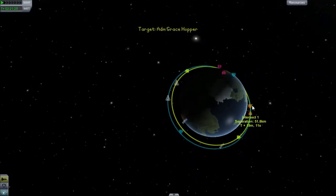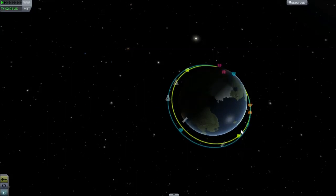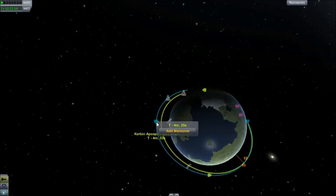So anyway, you can see the intersects right here, and I can play with these to get these better. I have been noticing the flickering that I mentioned on the previous mission. So here's two intersects right here. These are on the same orbit. You go around, you cross this one, and then you cross this one. When your ship is between the first one and the second one, they start to flicker back and forth. I think that's a bug in version 0.18.4, and it's kind of annoying. So I hope they fix that. When you're not in between these, it seems to be okay, but after you pass the first one, before you get to the second one, it just flickers back and forth. And as I said, it's annoying.